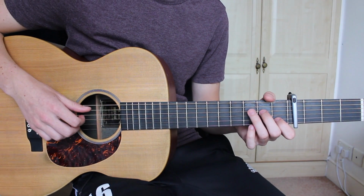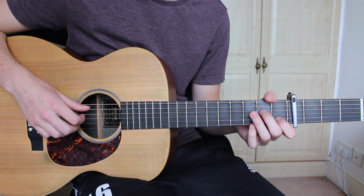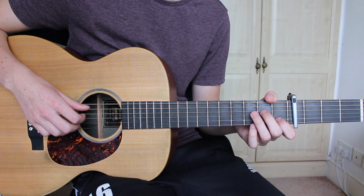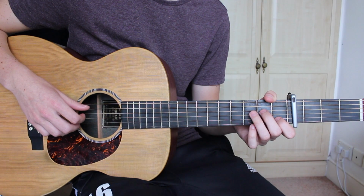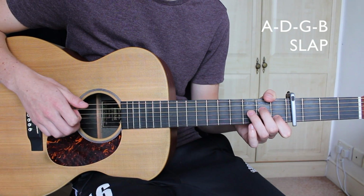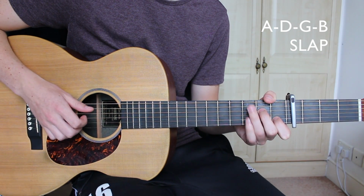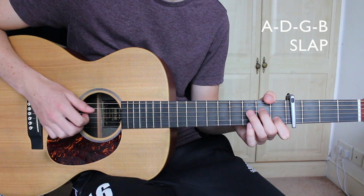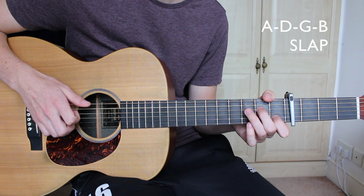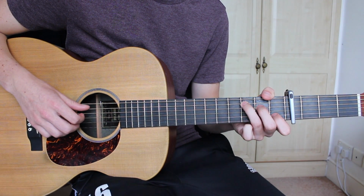After that we're going to move on to the A minor 7 and do exactly as we did for the C major. So pick each note of the chord and follow it with a slap. So starting on the A string, A, D, G, B, followed by a slap. So those 3 together.